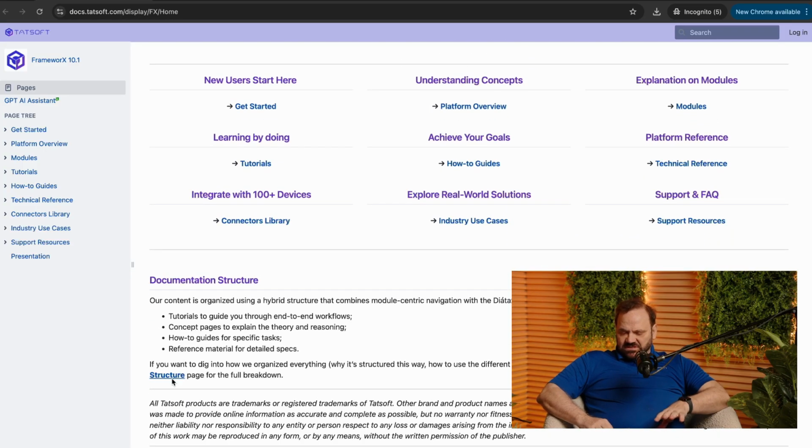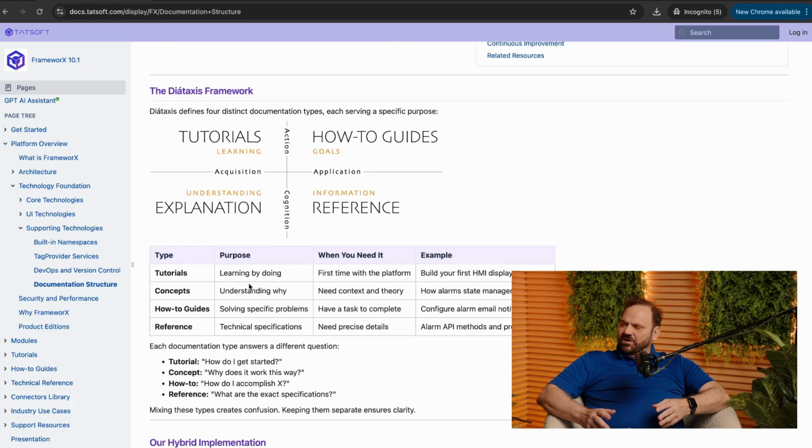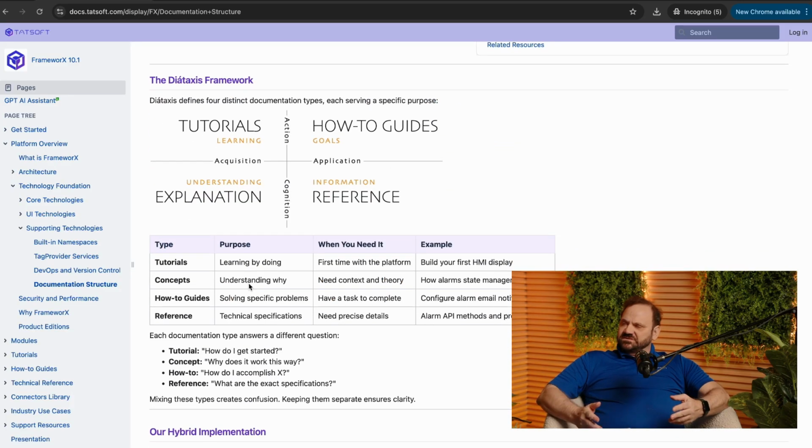We did our research and found this Diataxis model is nowadays the gold standard for technical contents. It understands very clearly the learning path for the user. As you see, you need to learn by action, by doing, with tutorials. You need to learn the concepts by explanations.